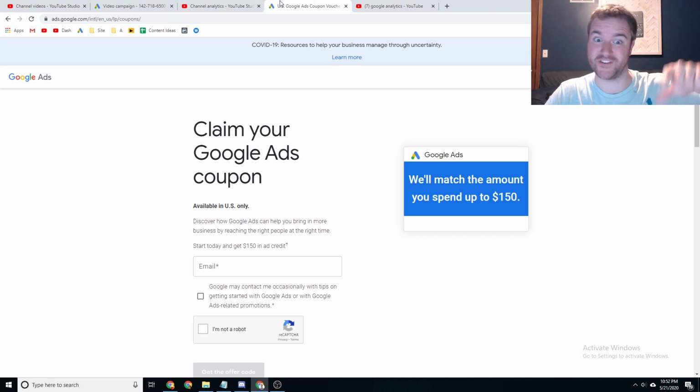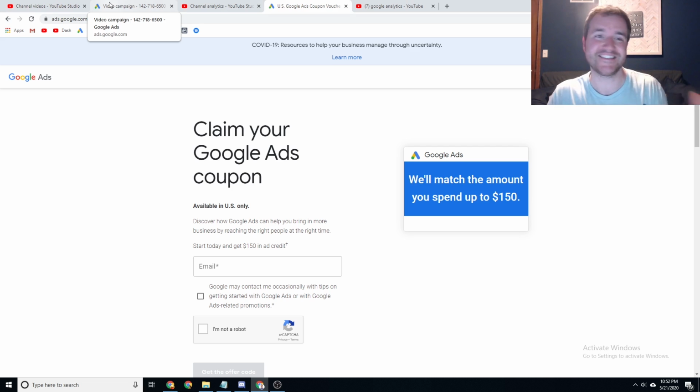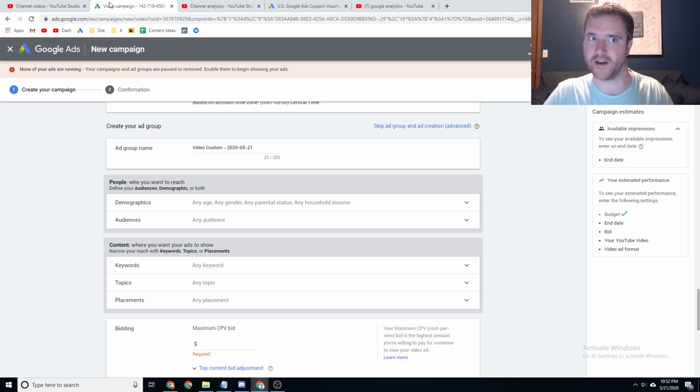And if you pair it with this $150 coupon here, you're going to give yourself way more at bats, especially to get your content in front of the right eyeballs, which is, in my opinion, 90% of the battle, at least on YouTube for a majority of advertisers to start. If you're starting to spend $5,000 to $10,000 to a lot of big dollars on YouTube per month, the targeting is important, but that's when the ad copy gets really important. So for now, targeting is the way to go.